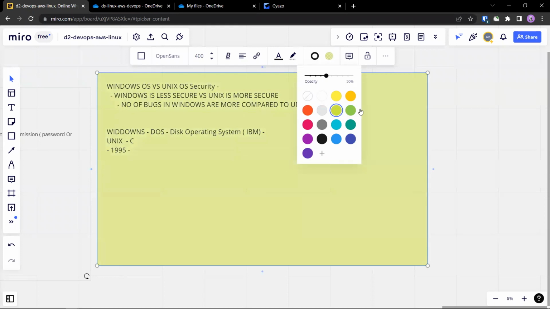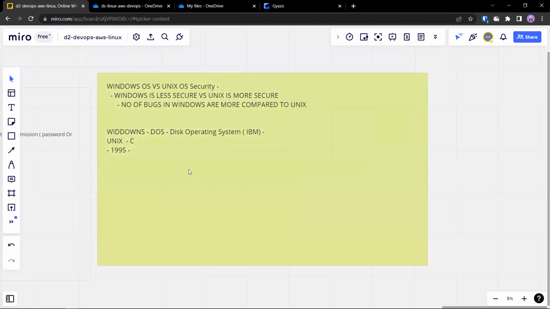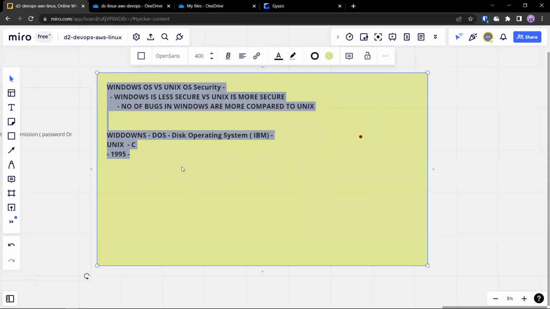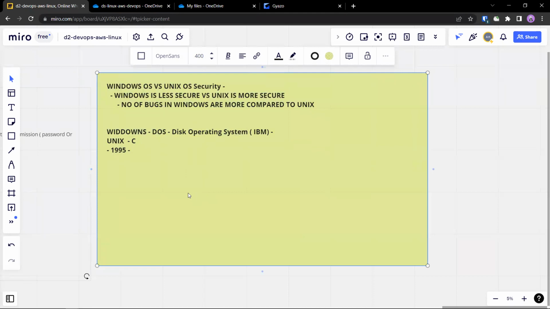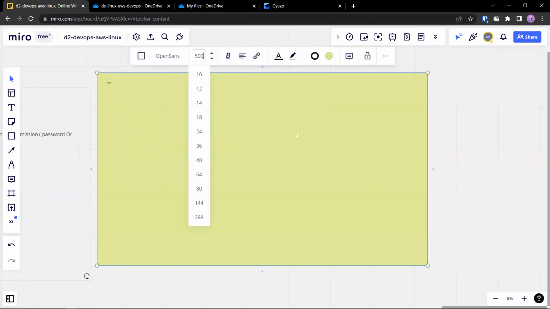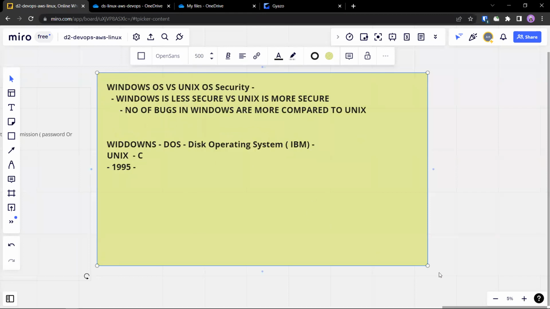This is better. Make it bold, kind of. Is it okay now? Better than earlier? I think I can still increase the font. Okay.